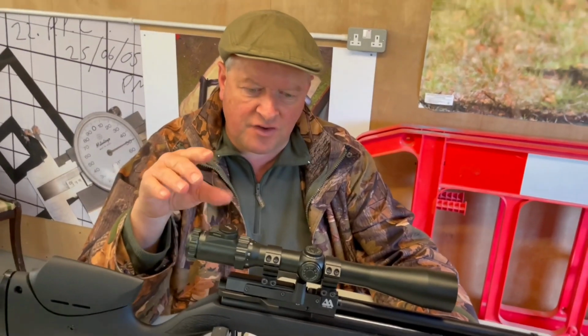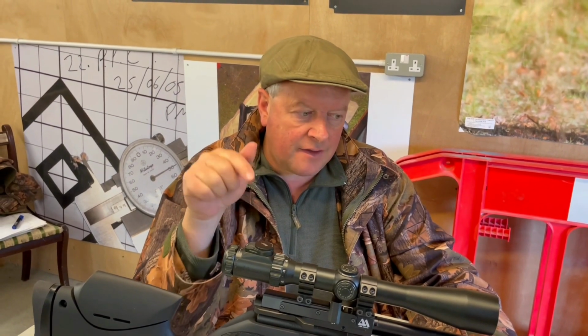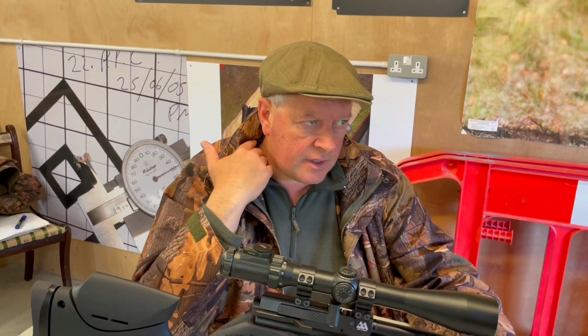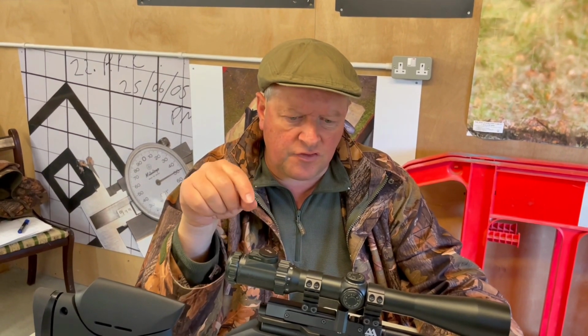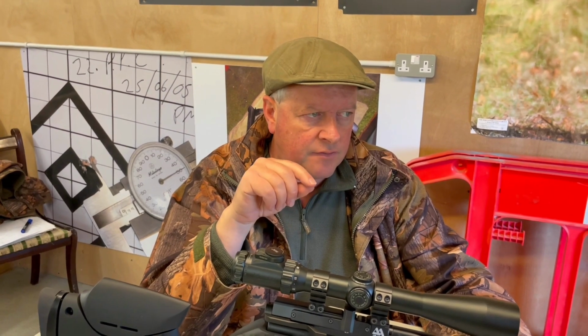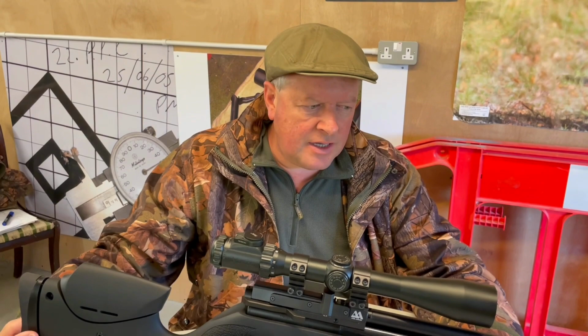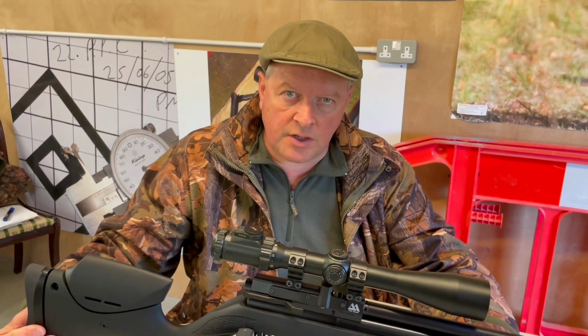It's worth mentioning, it's no small thing that Air Arms have actually been voted Air Gun of the Year in 2021 with this. I believe that was at the British Shooting Show. And I think they've had it before with another model or the same model, but it's one hell of an accolade. It's the quality of these that you can see why.